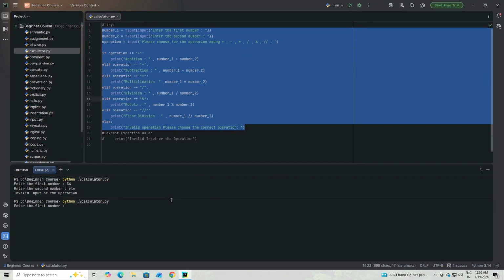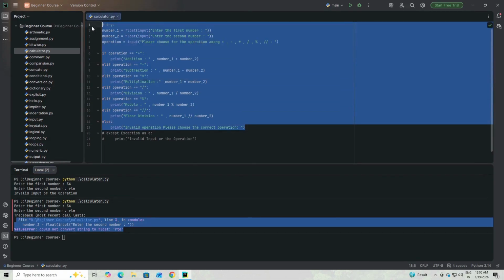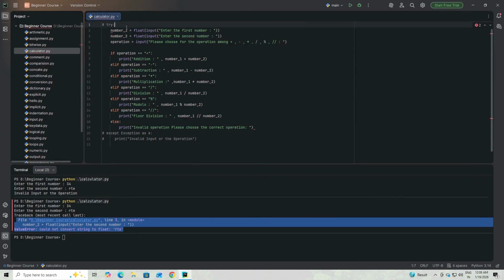If I enter the same input, 34 and RTRE, see, this type of annoying error we get. As a developer we can evaluate it, but a normal user will be using this application or calculator, so he will get annoyed, leave the system and not use it again. We don't want that exactly. That's why we can handle this type of scenario by using a try except block like this.